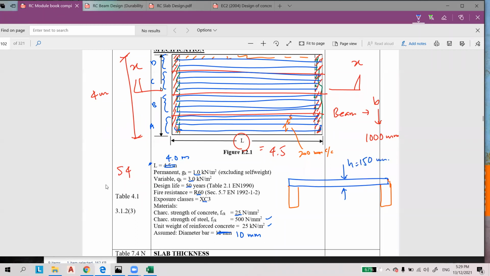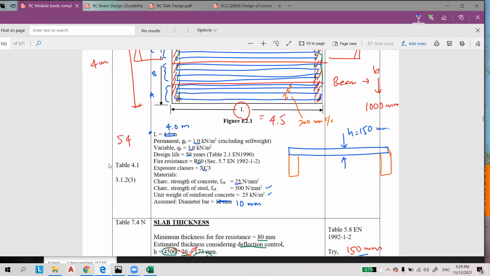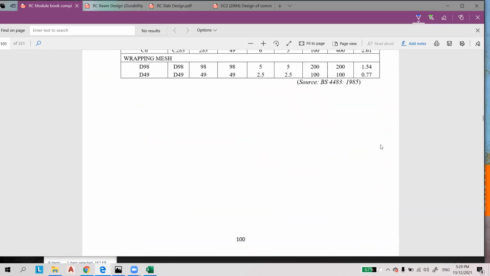And then for concrete, you change from 30 to 25, and then the diameter of bar. That's all, you just have to change these parameters. L is equal to 4.0 meter, and GK is equal to 1.0 kilonewton per meter square, excluding the self weight.